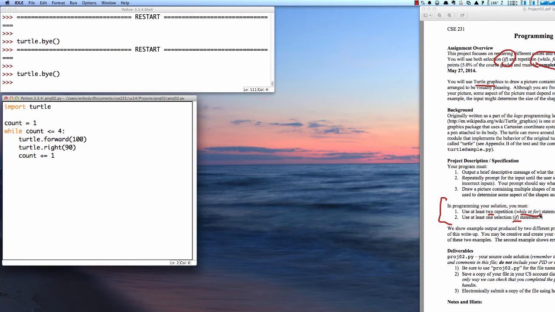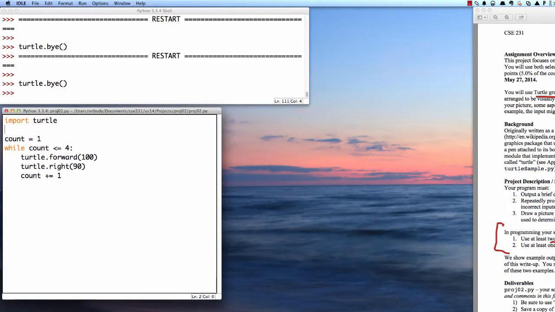Let me give you a bias right now. In Python, when given a choice between a while and a for, always try for. You'll use for things that you know how many times you're going to do it, and in Python, we often know that. You use while, maybe you're going to prompt for input or something like that, when you don't know how many times you're going to do it.